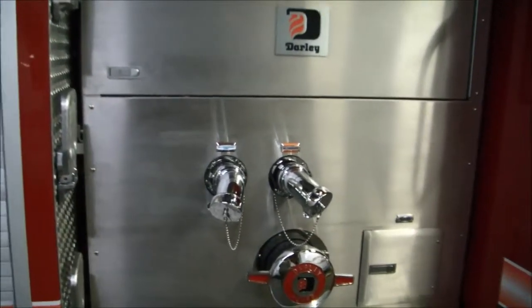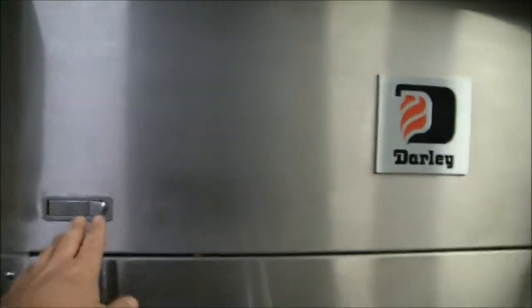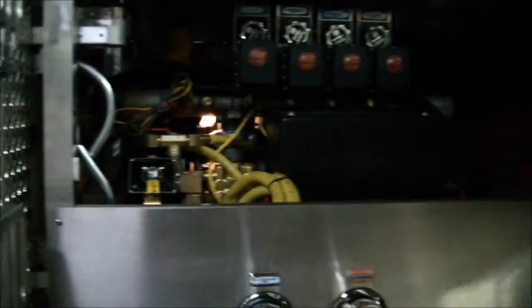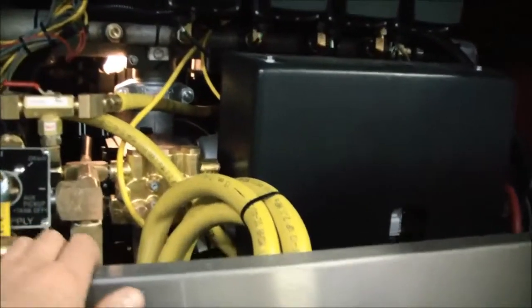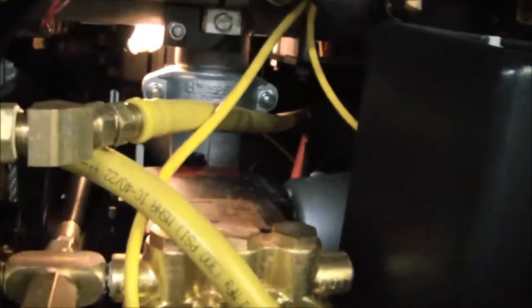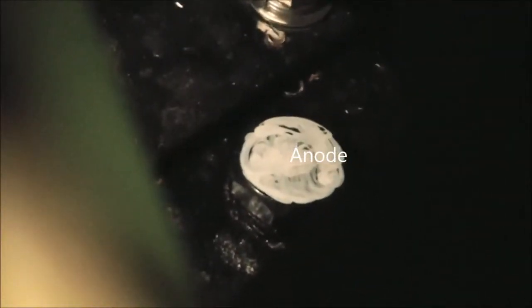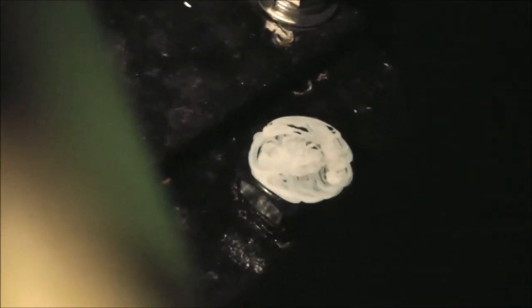The easiest way to help you identify where this discharge side anode is is to show you here inside the pump compartment. If you look just beyond the foam pro pump onto the discharge extension you can just get a good glimpse of that anode there, that hex head white anode. There it is right there in the center of the frame.